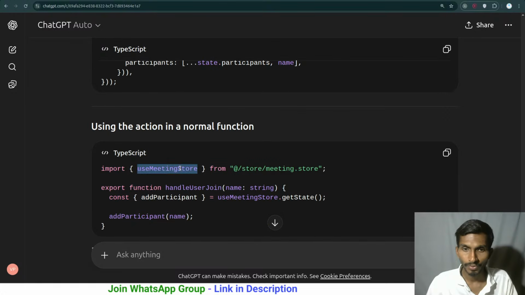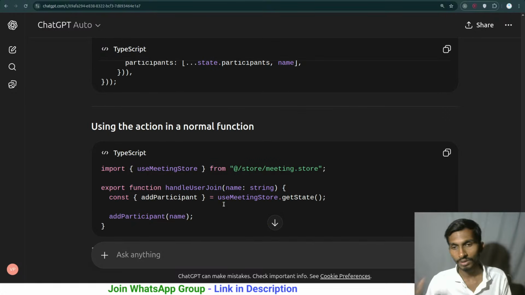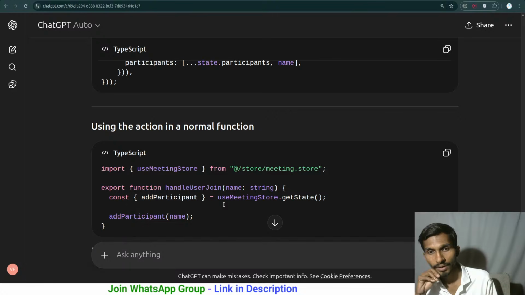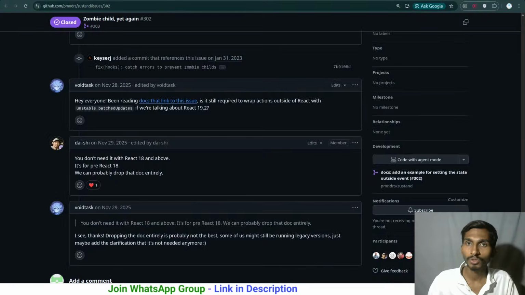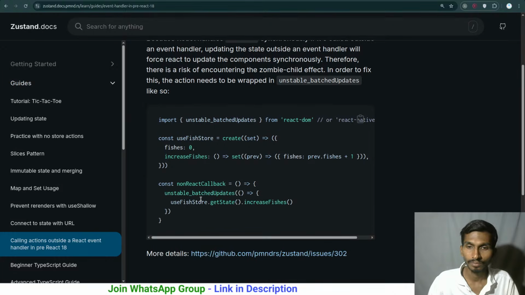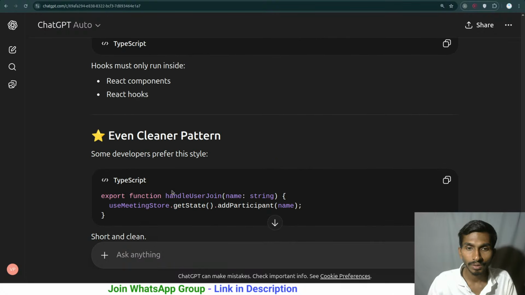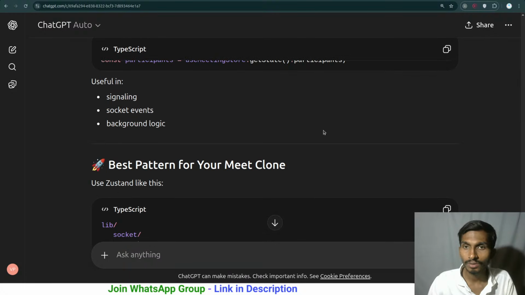Just a minute. Use meeting store. It turns out, yeah, you can directly use it. Use meeting store. Coming back to this particular thing, this is a function. Yeah, we are using it directly inside this. So okay, this is a hook, not even a function, so we are able to use this particular hook inside this. And how about when going with Redux, what we are doing?